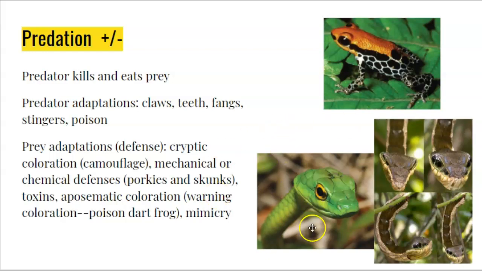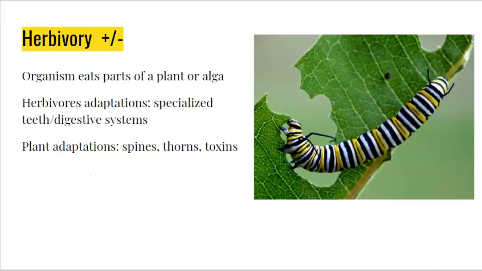This down here is one of my favorites. So this is a green parrot snake, and they like to eat the larva of a hawk moth, meaning the thing that's going to turn into a moth, right? The little caterpillar worm thing. The larva is the babies. Here's the larva. But what does the larva look like? They look like snakes. They hiss, they move like snakes, but definitely not actually a snake. And so when this guy sees these hissing and moving around, he's like, I don't want to eat those. And he turns and walks away. Pretty cool, right? Well, not walks, he's a snake, but you know what I'm saying.